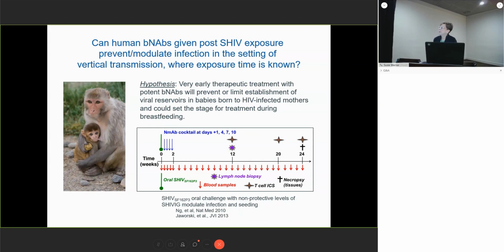This is a study we published in 2016 where we did a brief post-exposure multiple dosing with antibodies provided to us from the VRC very kindly by John Mascola and Laura Pegu and their colleagues. And we gave the antibodies as a cocktail at multiple times in order to be sure to blanket this time frame. And we did serial sacrifices, and also we had additional animals that we took out.